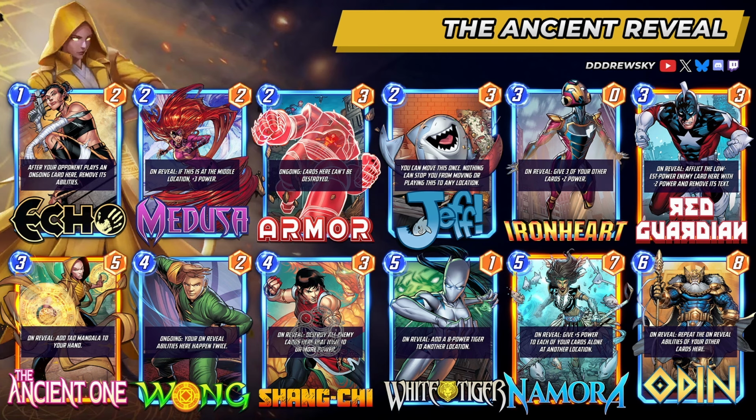Shang-Chi is for those power lanes, so definitely use Shang-Chi to destroy your other opponent's cards. White Tiger is really here just for Wong. Play the White Tiger on Wong and get those tigers out on the board.